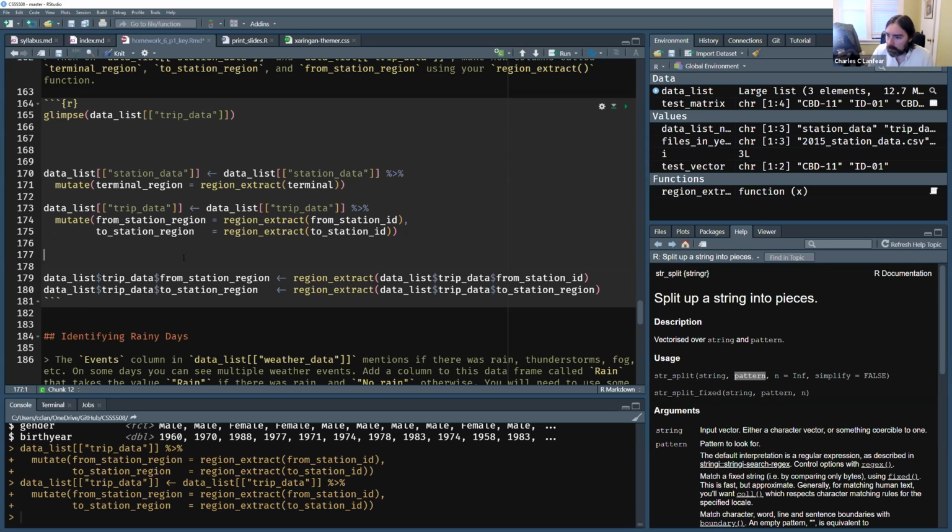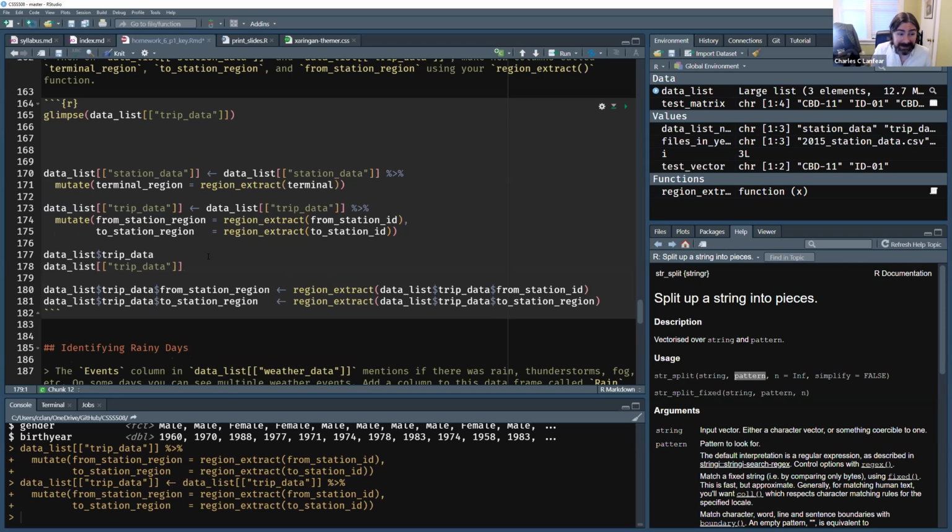Yeah. So here's a question. Can you remind me the preference for trip data in quotes over the $ sign? It's more or less arbitrary. So this and this are exactly equivalent, except for when you try to use them in functions.